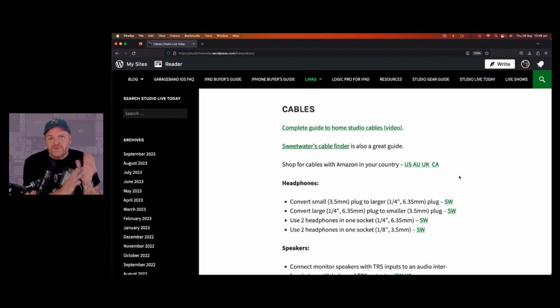Let's look at it from the point of view of, you want to connect up your guitar, you want to hook up your speakers, you want to plug in your mixer or your interface, because that's what people are facing. You don't need to go out there and buy all the XLR and TRS and TS and all the other cables if you're never going to use them. So start with that. What are you connecting to what? And therefore, what do you need to get?